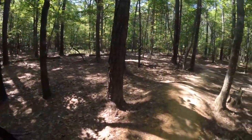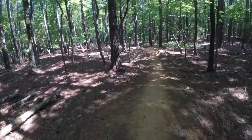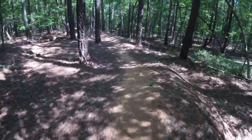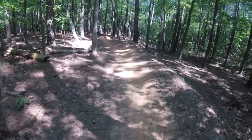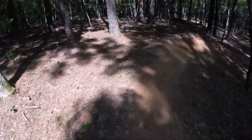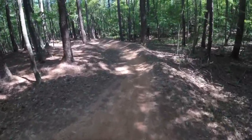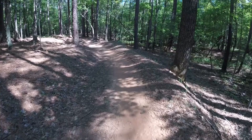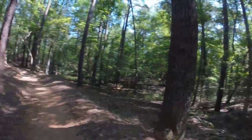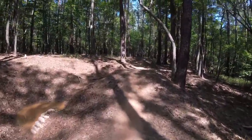At the entrance of this trail you get a roller at the beginning, and you can pump the back side of this one as well as the back side of this roller here. Then you've got a roller with a berm built in — kind of a banked berm — and then you roll into another berm. They've got drainage in place as well. This is very specifically built to get you pumping momentum, and this section here is downhill. It's hard to see with the GoPro effect but if you look back up, that's uphill. So you're going to carry momentum, pumping along these lines, pumping these berms, and be ready for your first jump.